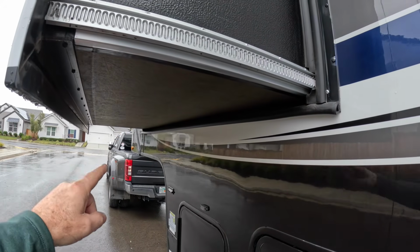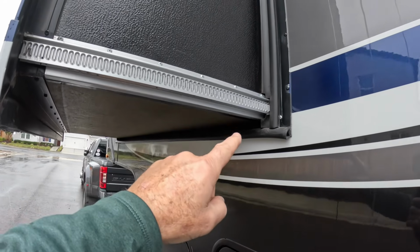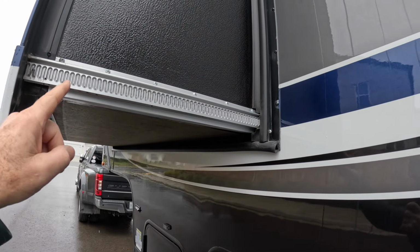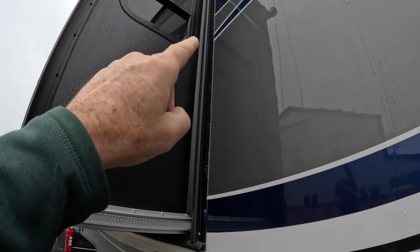I'm going to make sure there's nothing bound up in there. There's no dirt in all those grooves, something that could potentially keep one motor from engaging and maybe making the other motor go. So now my slide system gets cockeyed on me. So I'm just going to check for obstructions.